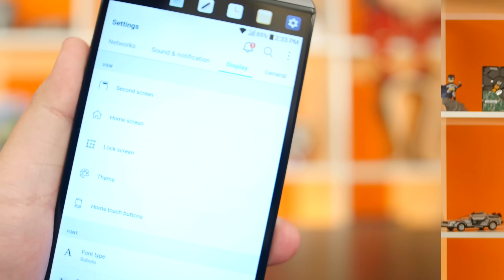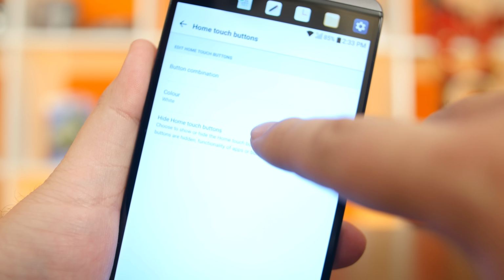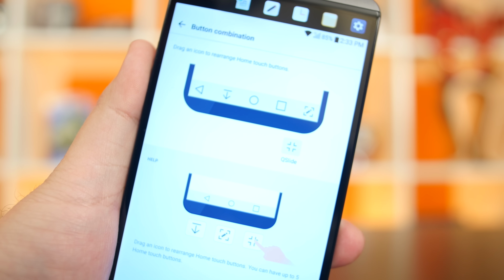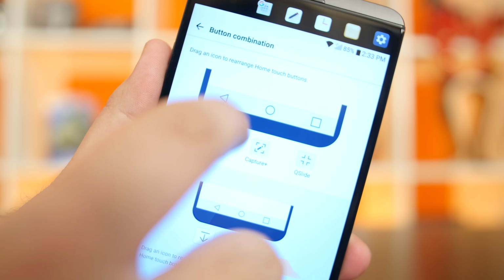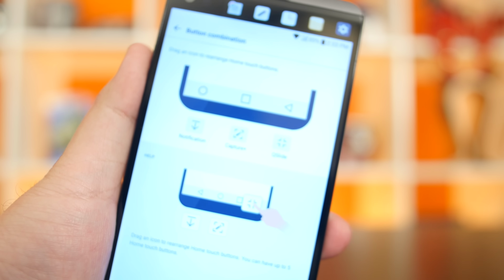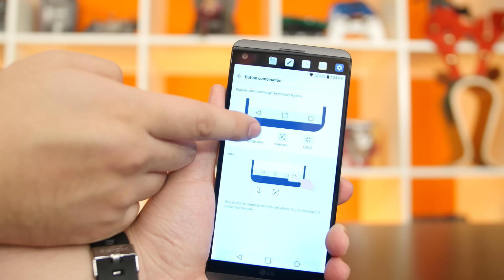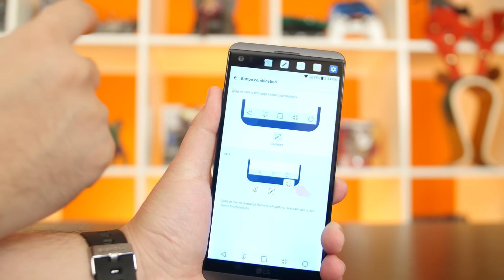Moving along. The V20 also has a few more tricks up its sleeve. First up, the customizable home bar. Yep, you can rearrange the home buttons into whatever configuration you like, whether it's back button on the left, back button on the right, it doesn't matter. They're not hard buttons, so you can change them up. You can even add extra buttons to the bar if you want, like the notification pull down button and quick apps button called Q Slide.